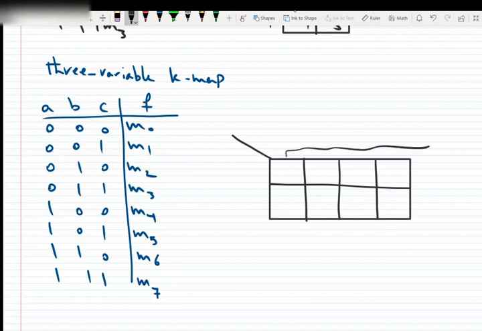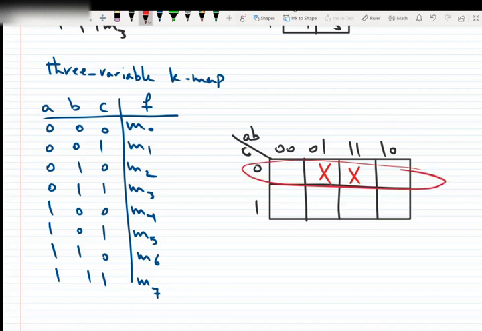For the columns, because we have 4 columns, we can have 2 variables. So let's put A and B, and C. C is 0 and 1. And for A and B, we start from 0, 0, then 0, 1, then 1, 1, sorry, 1, 1, and then 1, 0. Why didn't I say 1, 0 and 1, 1? Because any adjacent cell has to have 1 bit difference with its adjacent cells. So 2 adjacent cells cannot have more than 1 bit difference. So if we look at this cell and this cell, for example, we see that both of them have C of 0, and B is 1 for both of them, and A is different. So this is the rule.